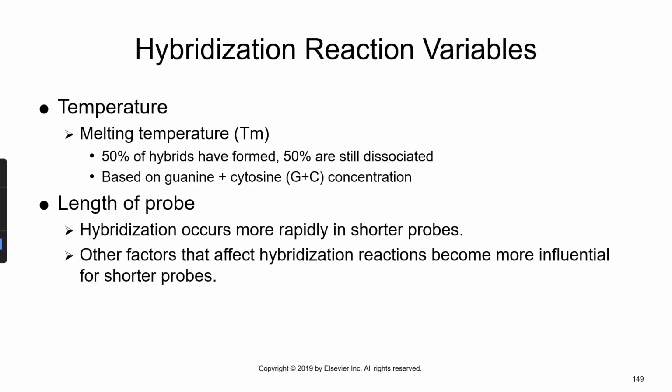Hybridization reactions have a lot of variables. It's very sensitive and specific, so it's kind of picky to get the correct results. First of all, the temperature. In order to denature that DNA or separate the strands, we have to make sure that we have the appropriate melting temperature. If we know that our DNA contains a lot of C's and G's, we're going to have a much higher melting temperature because it takes a lot more to separate strands of DNA that have a lot of C's and G's. The length of the probe.